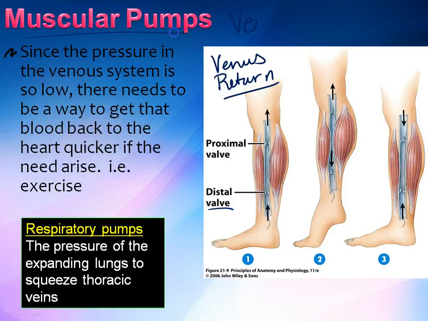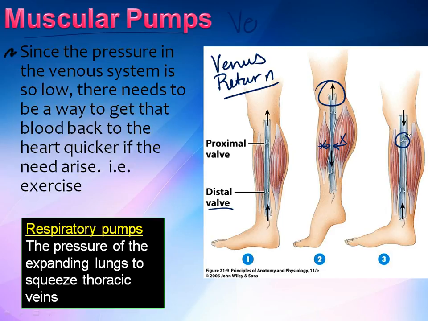First, we have muscular pumps. What you're going to see, particularly if you pay attention in class, is that your veins are strategically placed between muscle groups. What this means is when these muscle groups contract, they squeeze that vein, and if you squeeze the vein, blood is forced upwards. Of course, as soon as you stop squeezing the vein, the blood's going to want to go back down again, but we stop that with the help of those lovely valves.